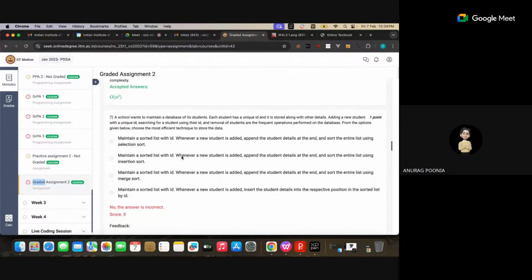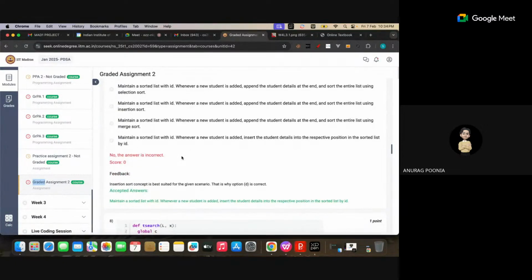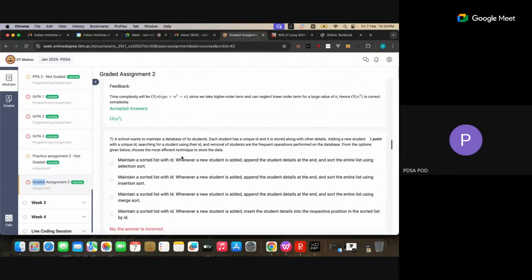Actually, I selected option number 2, but it says that it is incorrect. See, a school wants to maintain a database of students. Each student has a unique ID, stored along with other details. Adding a new student with a unique ID, searching for a student using their ID, and removal of a student are the frequent operations. These three operations they are doing.